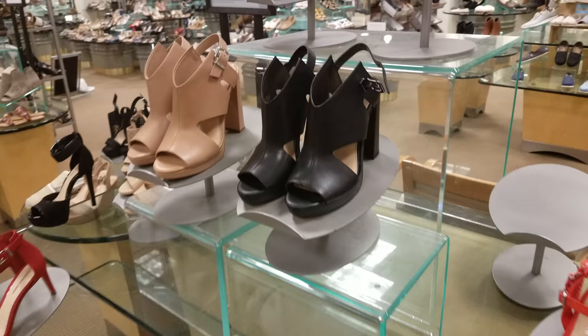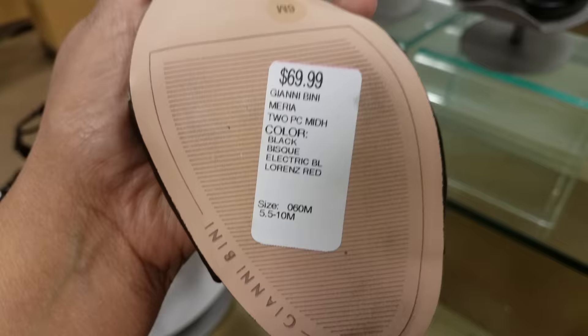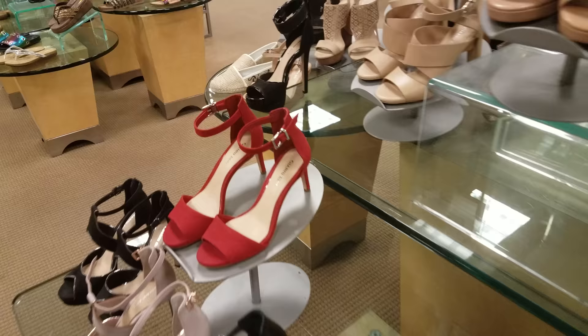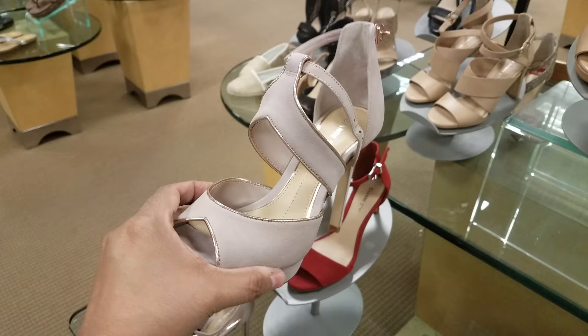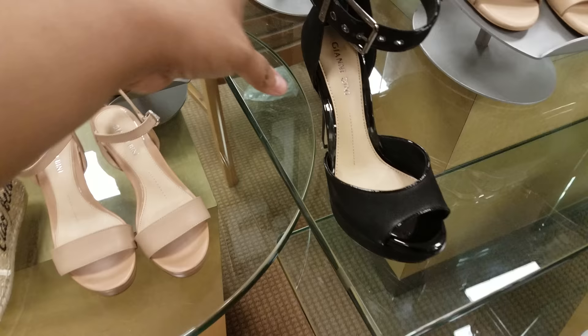These are really cute — they do have the nude and the black one, going to be $98. Here's another one — this is black, $70. Here is the brand and color if you want to look that up. They do have a red one and it will be the same price. Let's move on over here — this is just like that black one we saw. Oh yeah, this one is different — that's the other one that goes with that one over there.